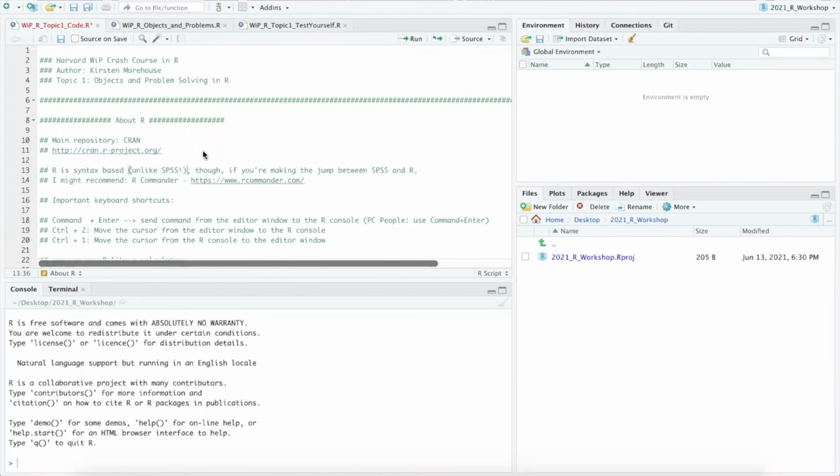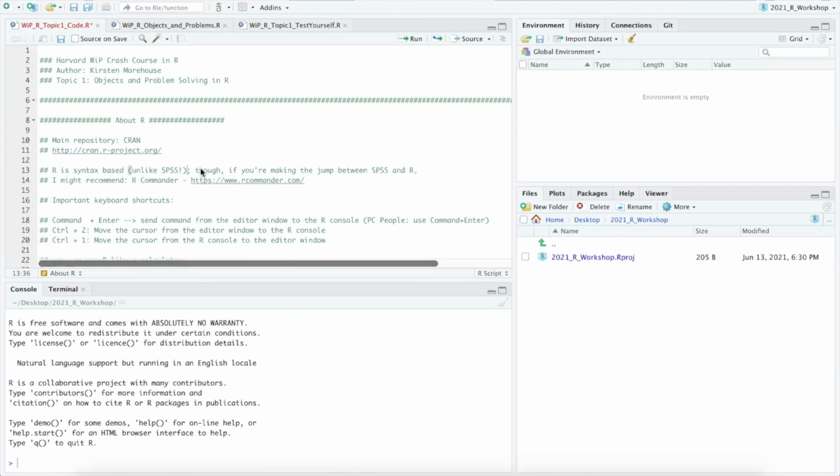Hi everyone, welcome to RStudio. If you're already super familiar with R, the R environment, and RStudio, feel free to skip through the next couple minutes. But right now we're just going to get everyone up to speed who is not familiar with R or RStudio. So a little bit about R, and then I'll go through all of the different components of what we're looking at here.